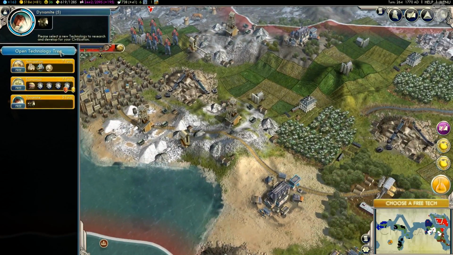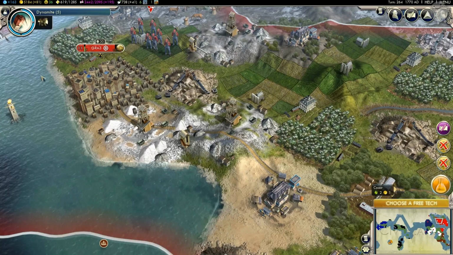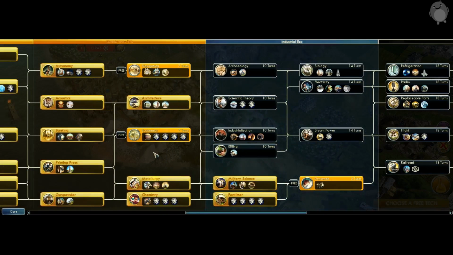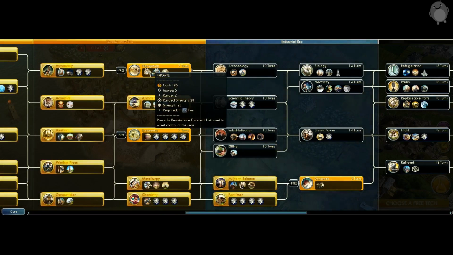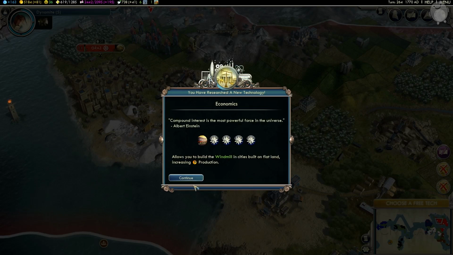Choose free tech. Oh, I didn't realize I get a free tech. I was researching dynamite already, right? Yeah, in 5 turns it is, so I might as well choose something else. Yeah, it comes more in handy. Hermitage is already developed. Economics. There, done. Compound interest is the most powerful force in the universe.